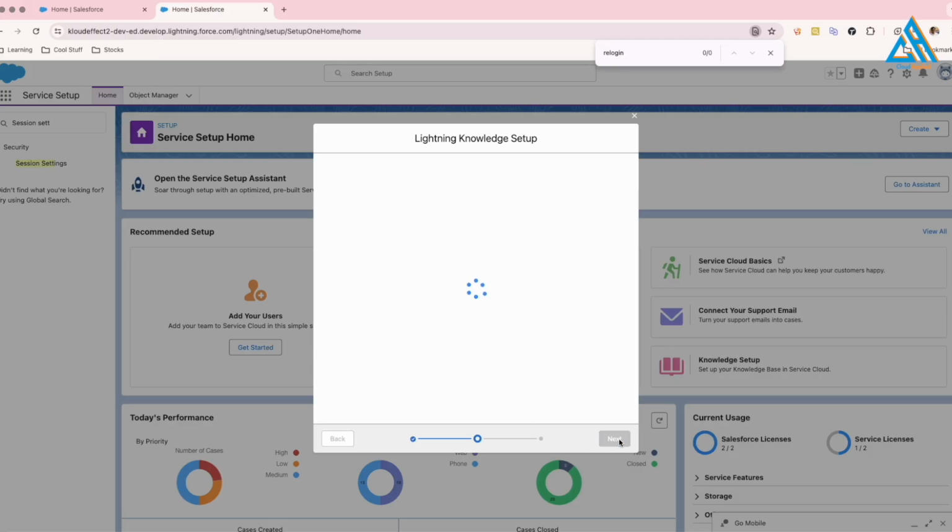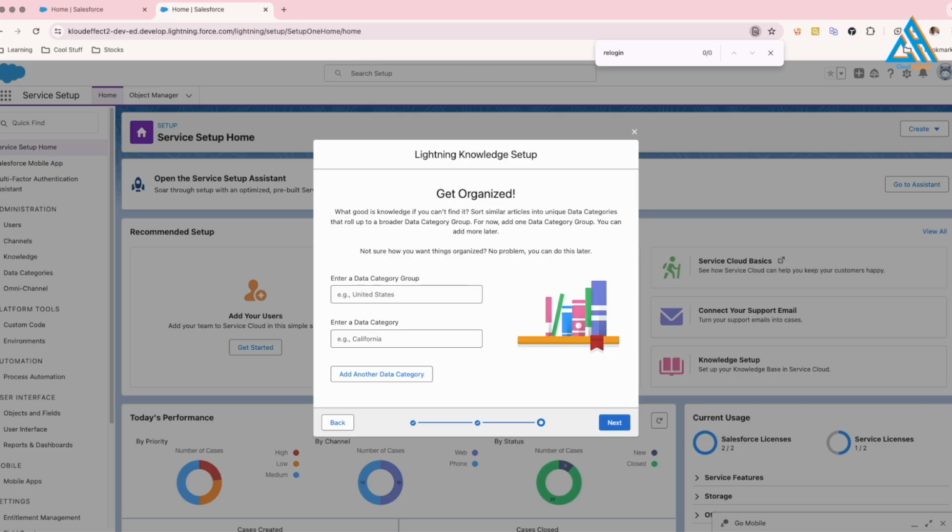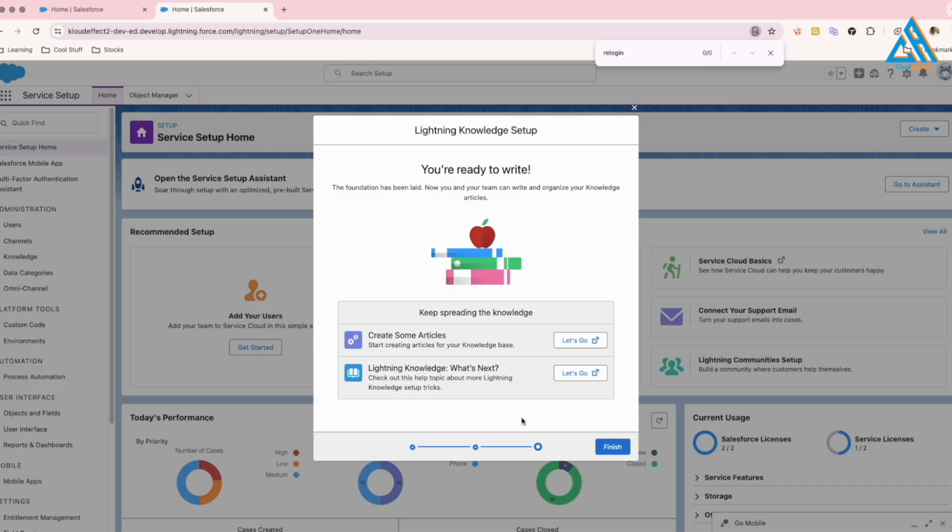So here we will be adding the user to the knowledge setup. And you will see a difference here whenever I open a new knowledge article. And now we are not setting up data category here, as I wanted to cover it as a separate topic. So if you're finding this video fast, then please slow down so that you can learn it at your pace.